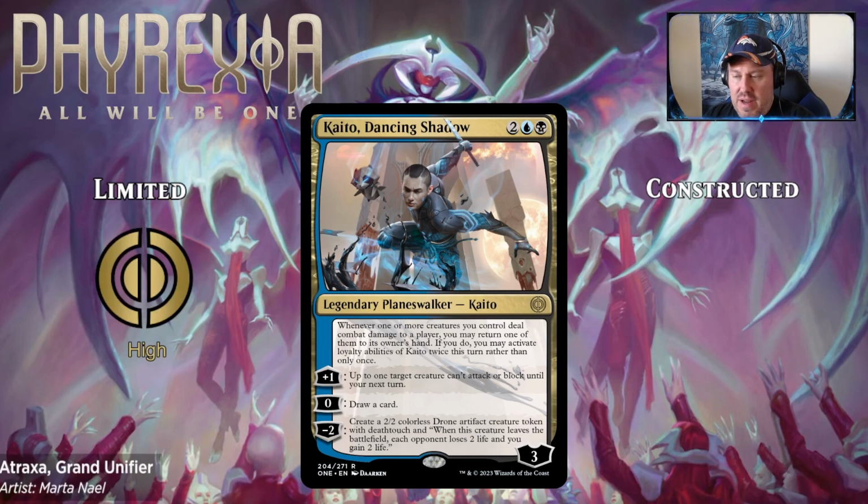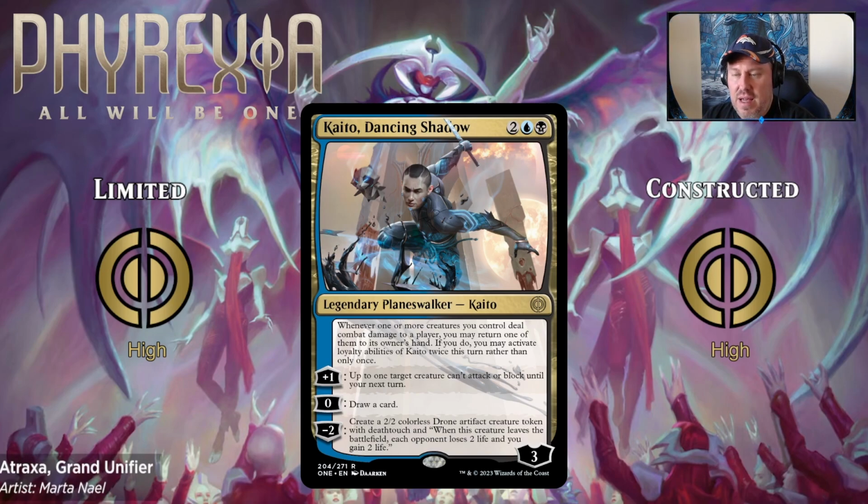I'm going to give it a high rating for limited. I think there's some good things you can do with him, and same thing for constructed. There's plenty of ways to have your creatures deal combat damage to your opponents, either ninjutsu them onto the battlefield or make them unblockable or anything like that, allowing you to utilize his abilities twice. So we'll go high across the board for Kaito.